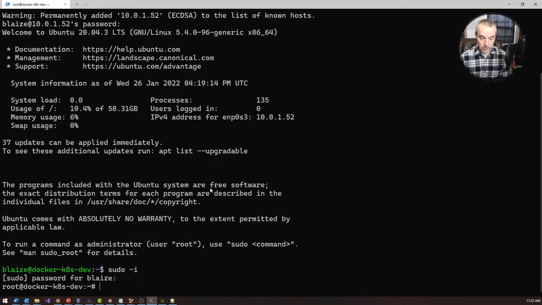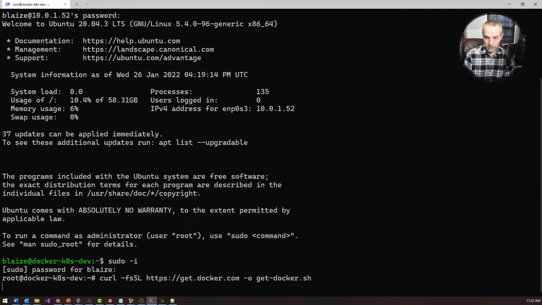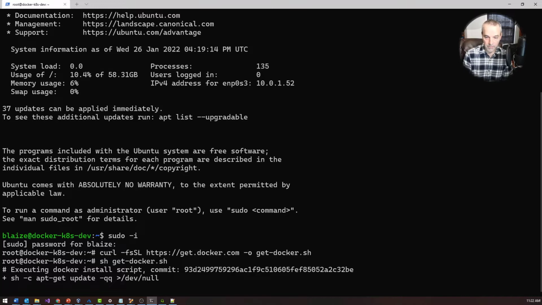Now, to get this script, I'm just going to download it from Docker, and it will add the repositories to my VM, and then it will just use the package installer available to me to install Docker. So I'm going to run a curl command, and that's going to download the script. Now, to actually run the script, you just call a shell and run the script with this, and that's going to install Docker. And so we'll come back when this finishes.